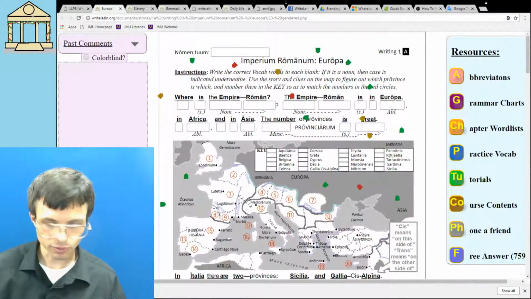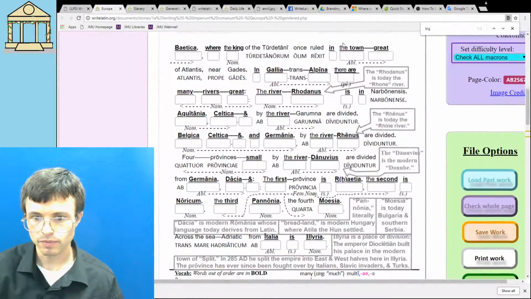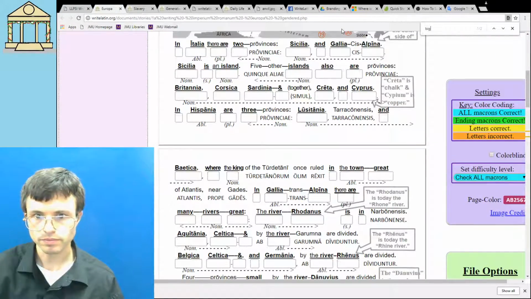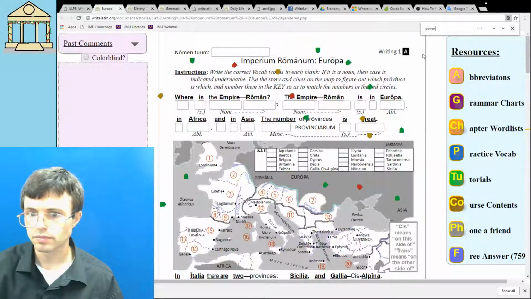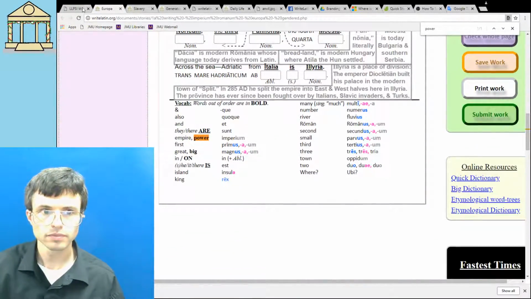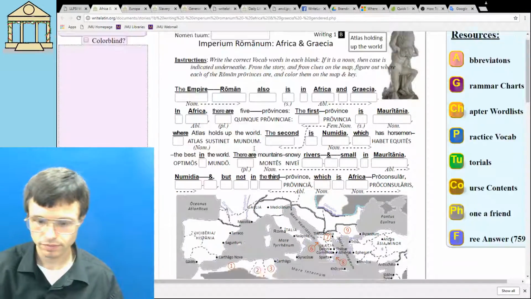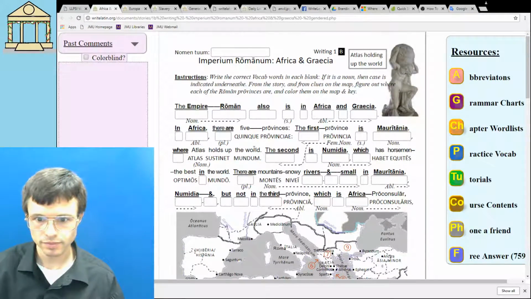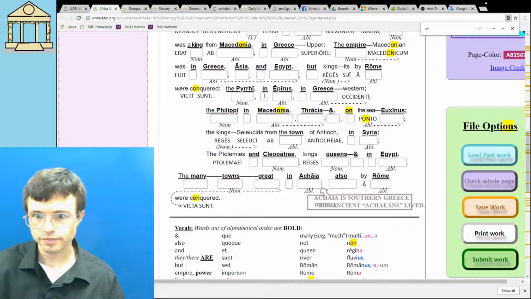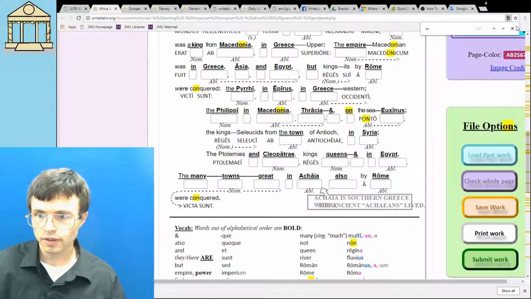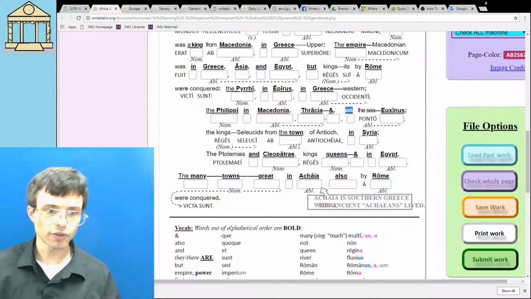So suppose I'm doing this worksheet and I'm looking for the word on.